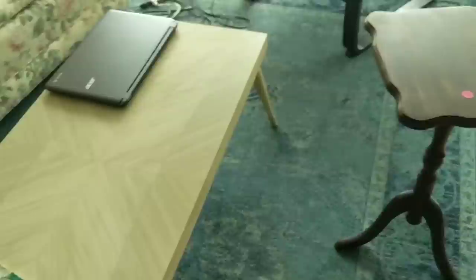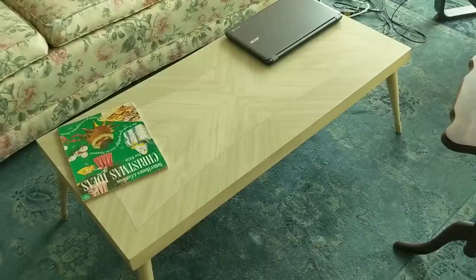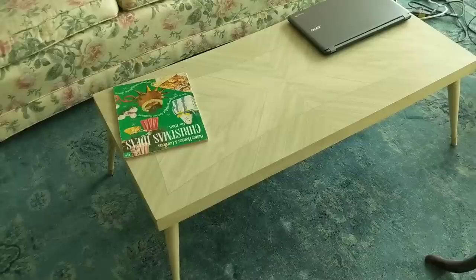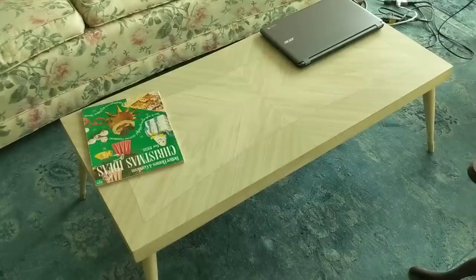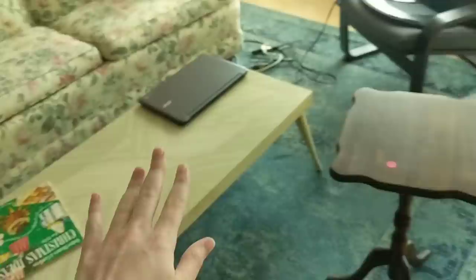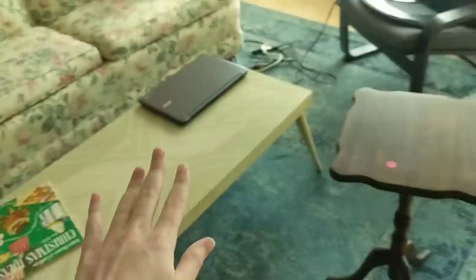I don't think I have shown this to you guys yet, but it's super cool. I paid $1 for it at an auction a few weeks ago — I think I put this on Instagram but forgot to put it in a video. It's an amazing table I picked up at the auction for $1, and it's just beautiful. I love the blonde color — it really complements this couch and keeps it all cohesive. It picks up on the lighter tones of the flooring and keeps it light and airy. It's mid-century, obviously. Really cool.